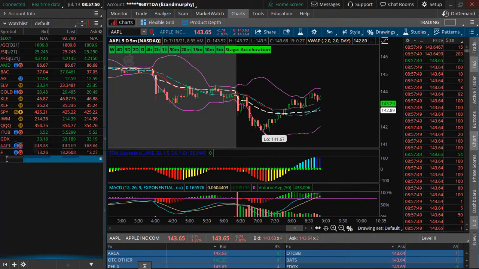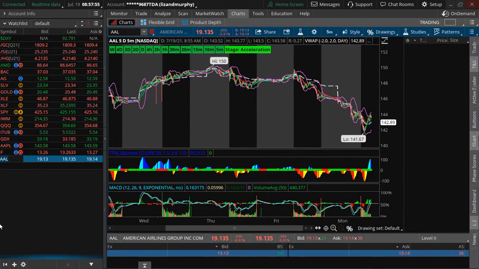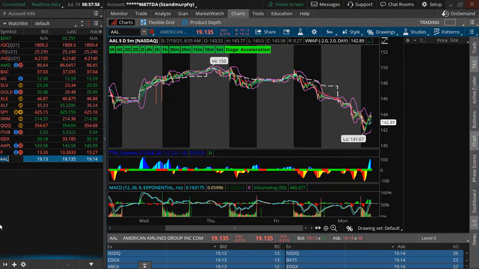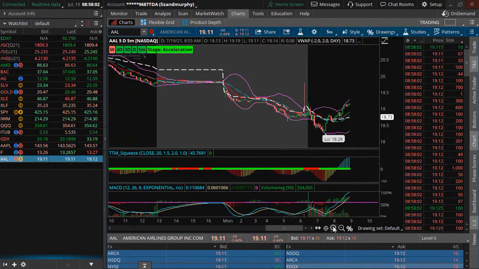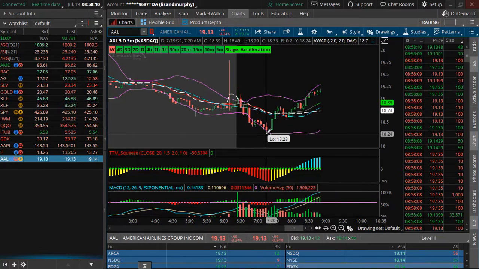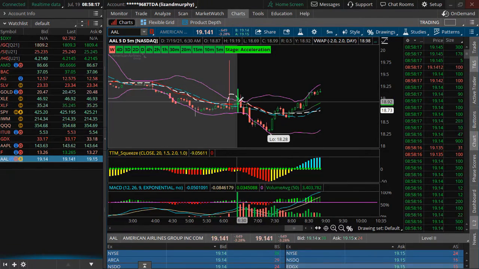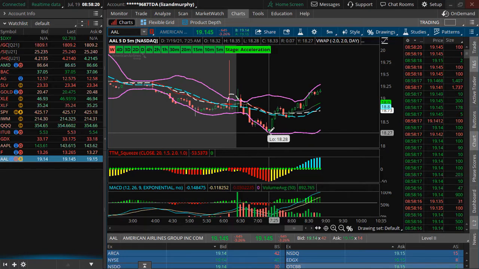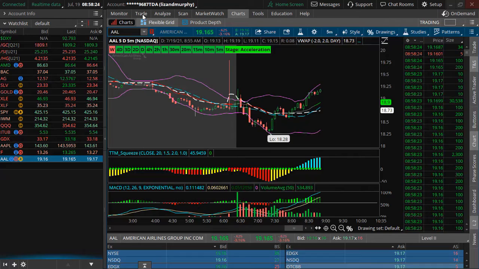So here, let's go to another one. I alerted American Airlines for a put this morning. American Airlines was alerted for an $18 put. Same thing happened right after open, alerted for an $18 put, and you could see it went nicely down there. And then it bounced, just like I said. Play the bear moves quickly, get out of it, change your play, play a call, and play the opposite end of the trade.